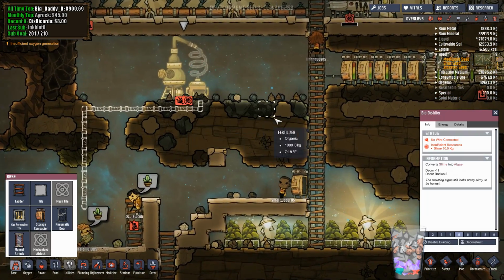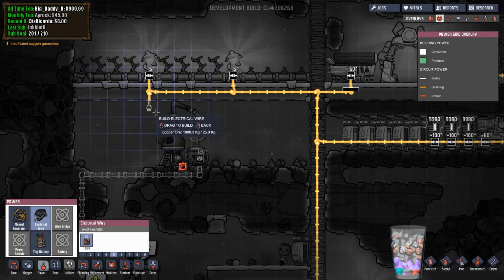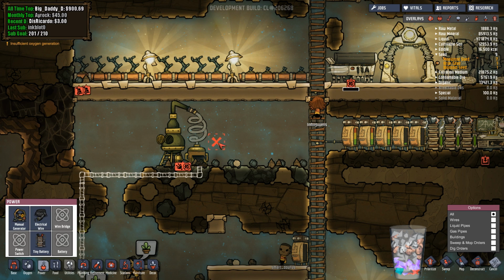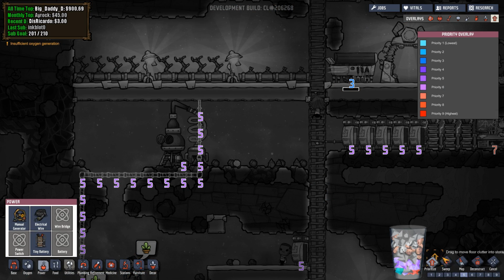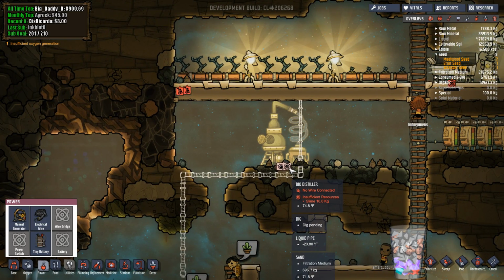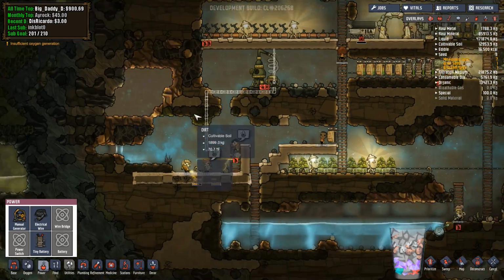Algae distillery. So apparently this also needs power, which stands to reason, and we can just do that. That's not exactly the most efficient way of doing that, so let's not. Let's come up like that. Prioritize, give it a 7, make sure that happens. And then no wire connected, and it needs slime, which we can get over here. We can dig up slime everywhere.